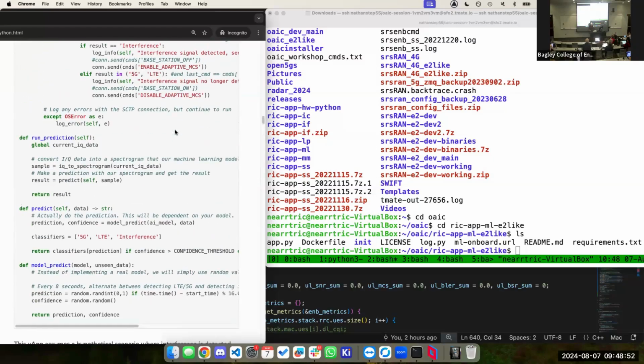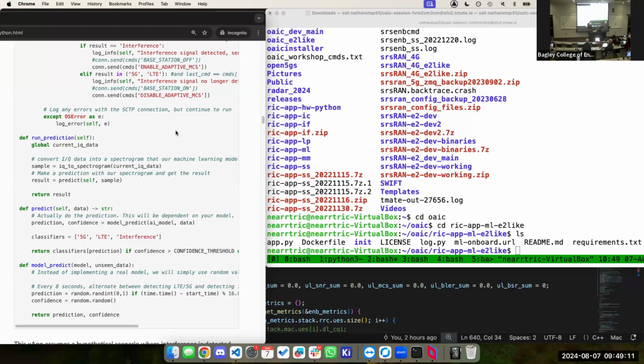Yes. So this is near real time. We're running C code on the SRS run side. We're running Python code here. Is it fast enough? What are the time constraints? In other words, are we computing something and then telling it to adjust after that sample is already long gone?